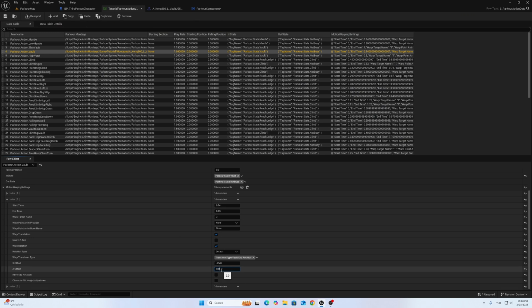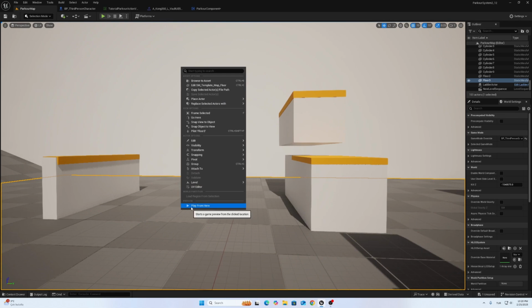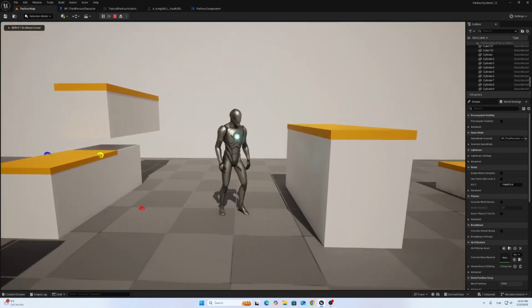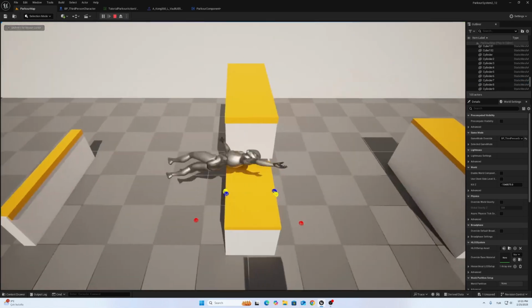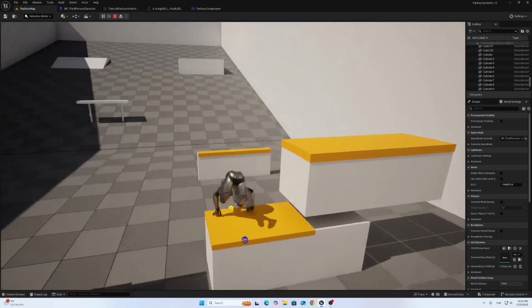That is okay. Now you can see that the end position is not bad, but we also have to adjust the land position.